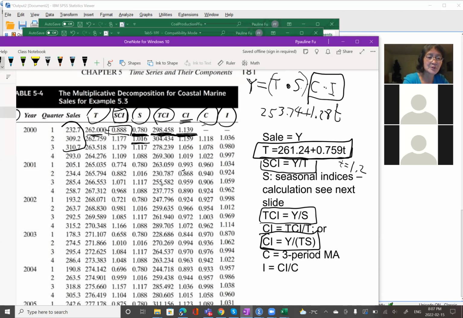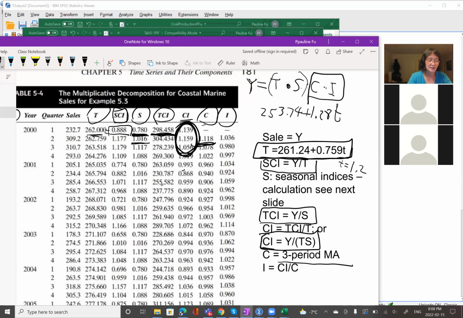Using these three numbers of CI, do the average and you get C. So for the first number, 1.118, you do the average of these three numbers. C is the 3-period moving average.